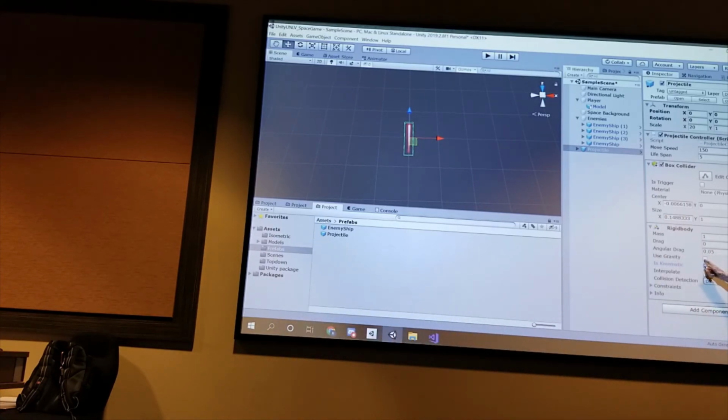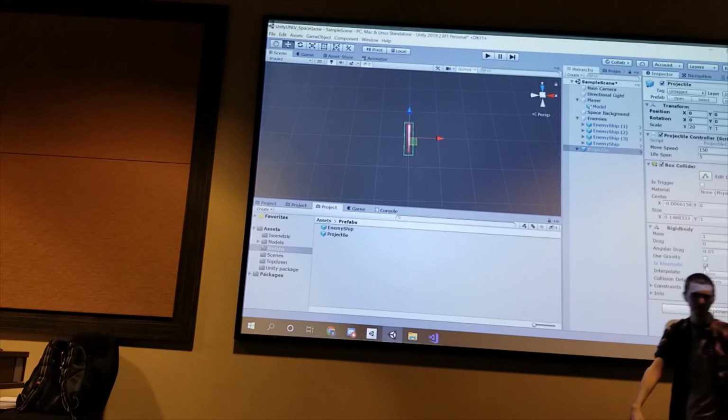But I turned off gravity because our bullet, I don't want it to fall down the y-axis. I just want it to go straight, so gravity's off. And then is kinematic is on. Kinematic means we're using translation to affect our objects. We're not using physics. Like we're not adding force or anything. So is kinematic means be aware of this object, but don't apply physics to it, if that makes sense. Like we'll handle that.